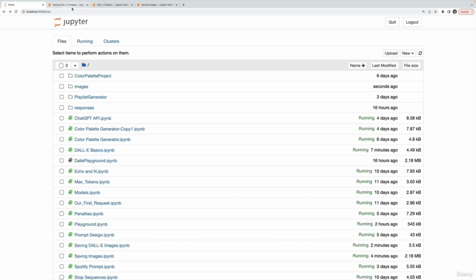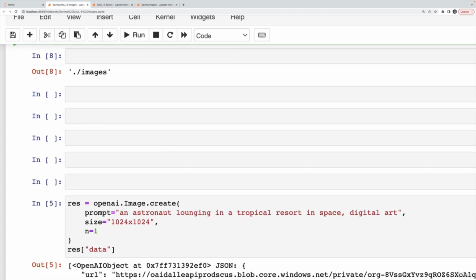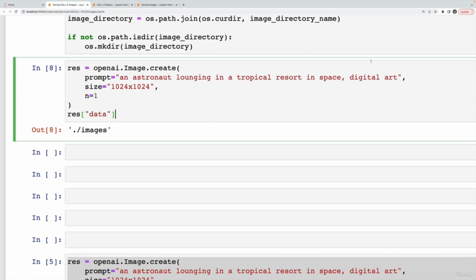So we don't really have to do that, but if you're writing code or a script to go get a bunch of images from the API, you probably want to programmatically make some directory to put them in. Okay, so then we have our prompt, which I moved down here. This is what's actually going to ask for the image URL, right? We're going to get a URL. Let's change the prompt a bit.